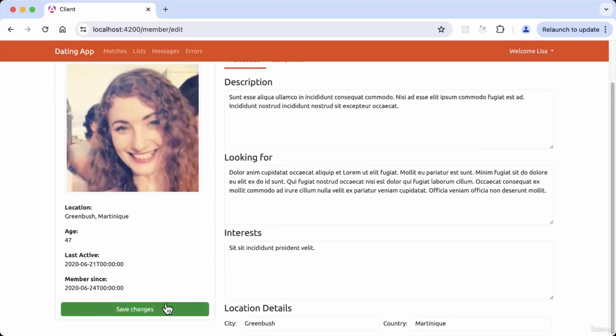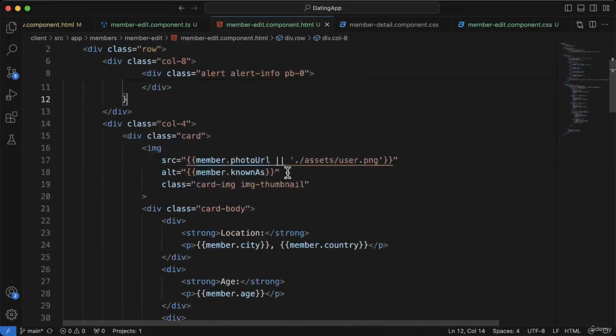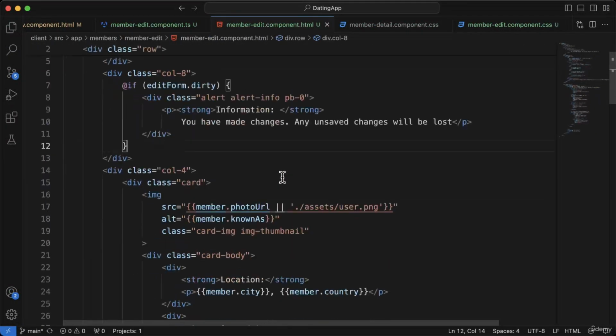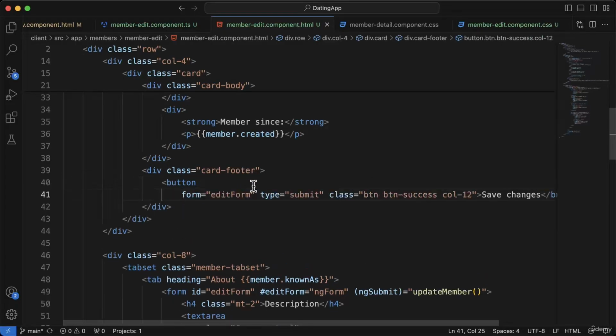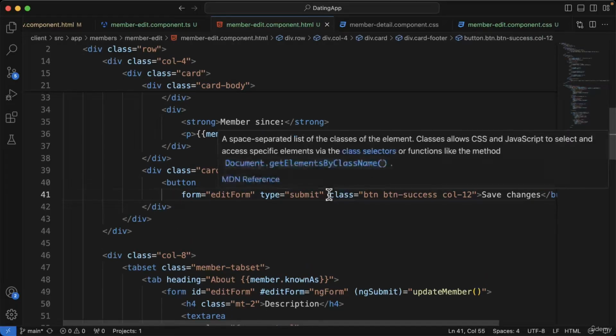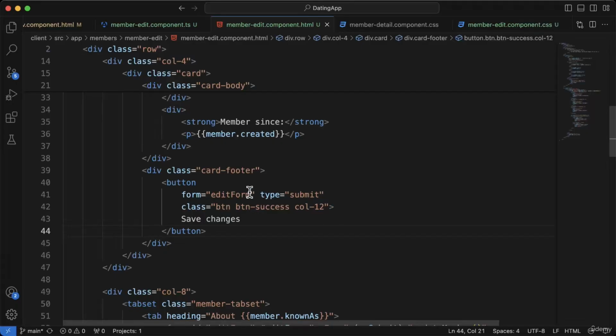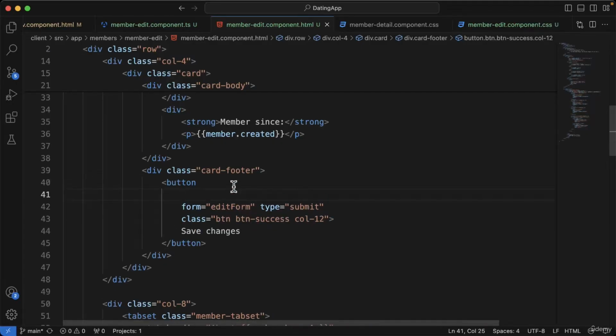And we can do something similar for the button as well. So let's go back to the template again. And where we have our button, then let's move some of this stuff down because it's getting busy. And we'll also give this a disabled property.